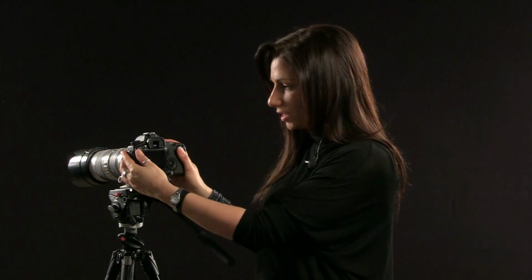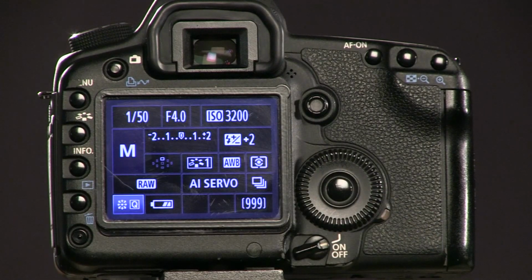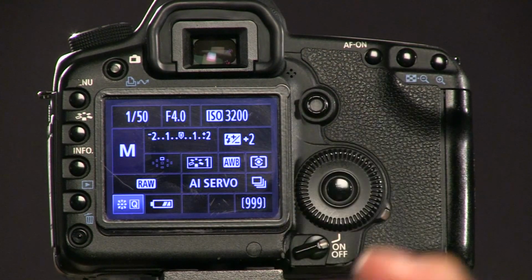Then let's talk about shutter speeds when we're actually filming. I'm already at a 50th of a second here. However, the ideal way to get your shutter speed is doubling your frame rate, which is an old film term. So if I'm shooting in 25 frames per second, then my shutter speed will be 50th of a second. Most of you are now going to panic, because I did. I was like, how am I going to get anything sharp or in focus at 50th of a second? Because even if it's a still shot, I probably shoot 50th, 60th of a second. And even then I'm like, especially if I had loads of Red Bull or sugar. So 50th of a second will give you that long fluid moment.